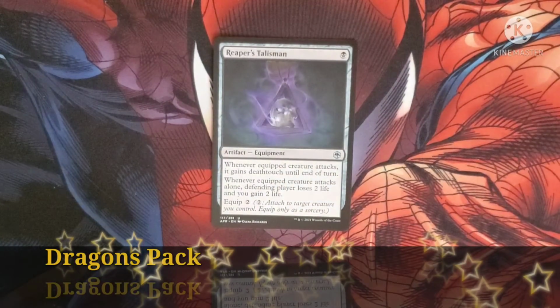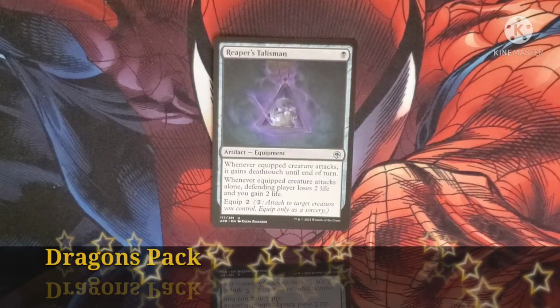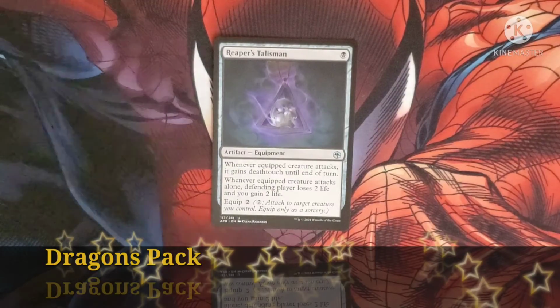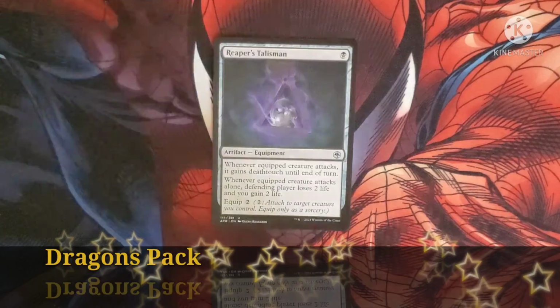Reaper's Talisman costs 1 black for an equipment. Whenever equipped creature attacks, it gains deathtouch until end of turn. Whenever equipped creature attacks alone, the defending player loses 2 life and you gain 2 life. It has an equip cost of 2.